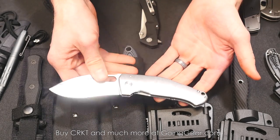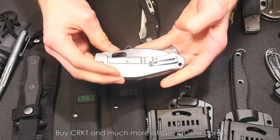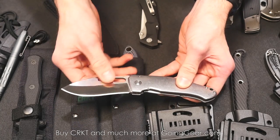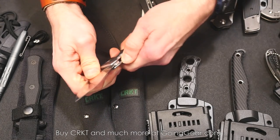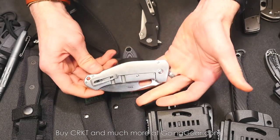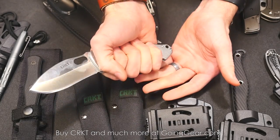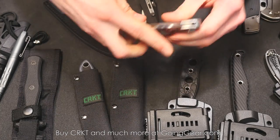Lucas Burnley — if you don't know who Lucas Burnley is, go Google him. He's solid. This one's called the Buku. Frame lock, stainless steel handle, you've got a kukri shape to it. Deep carry pocket clip. This is a big one — definitely not a tiny knife. I think the blade length is three and three-quarter inches, so you're pushing four inches on that blade length.